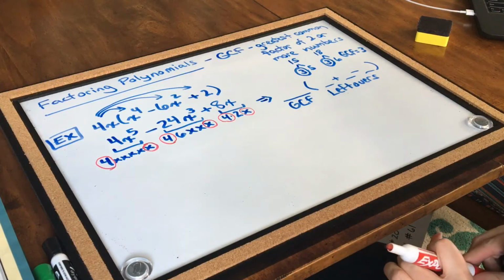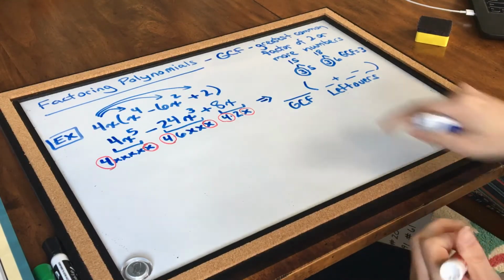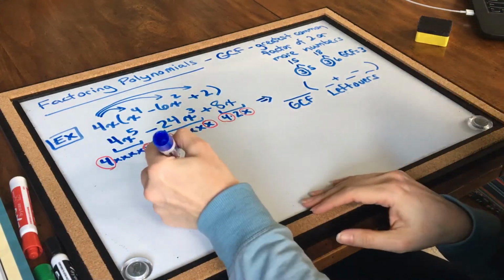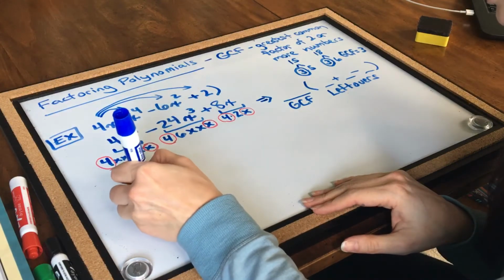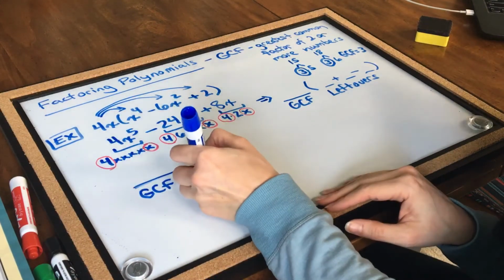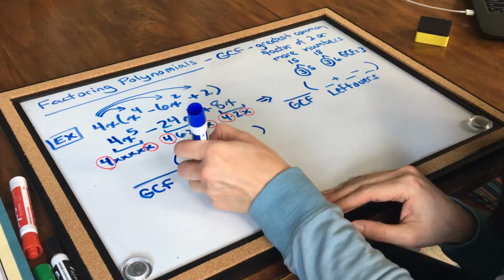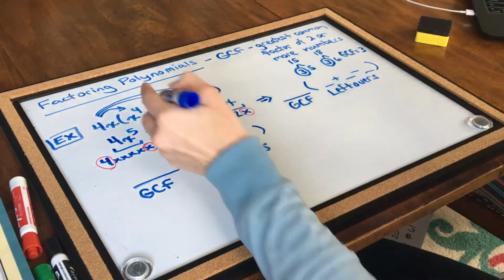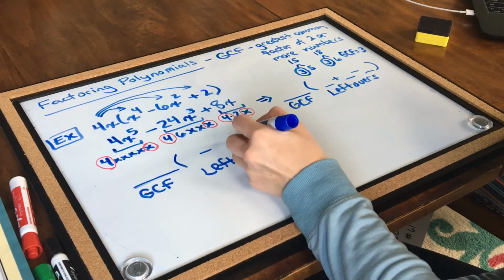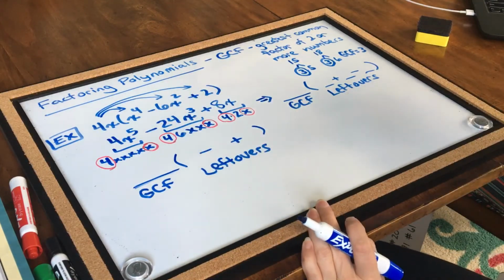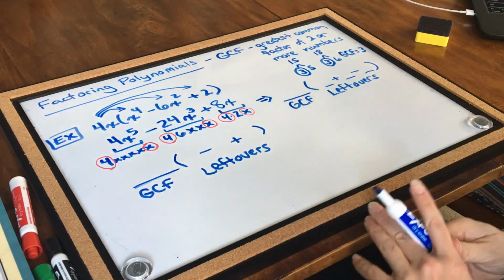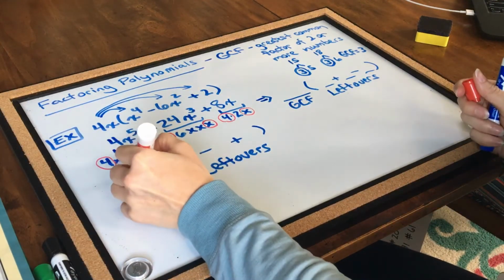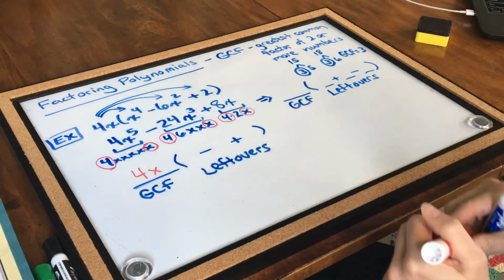So now I am ready to do my GCF and leftovers. So I'm going to write this out, and I'm going to make these little blanks just like this so I remember. So my GCF is going to go here. And then my leftovers are going to go inside the parentheses, okay? And I'm going to put my signs in, so I have a negative sign and a positive sign, minus and plus. I don't want to forget those, okay? So let's write in the GCF. So the GCF that I circled was 4x. So 4x is going to be my GCF.